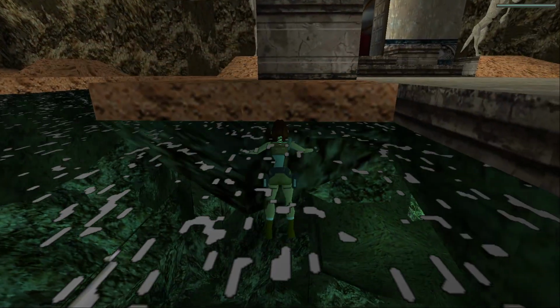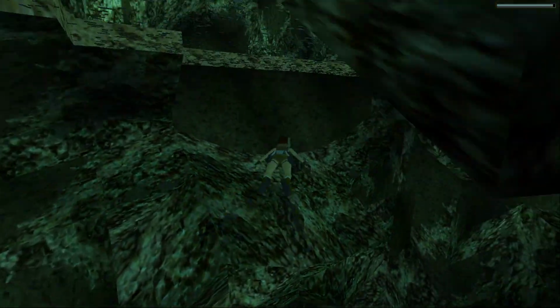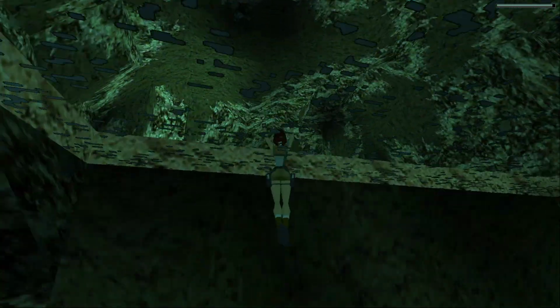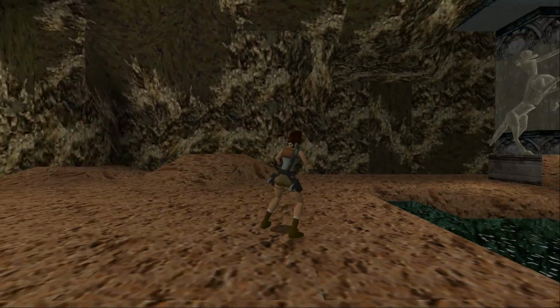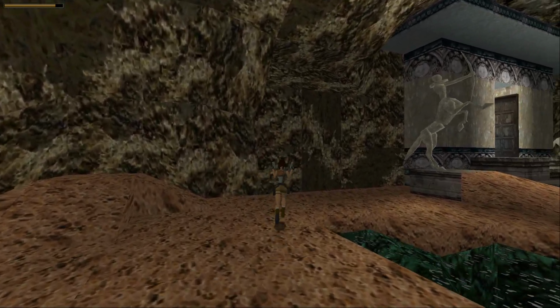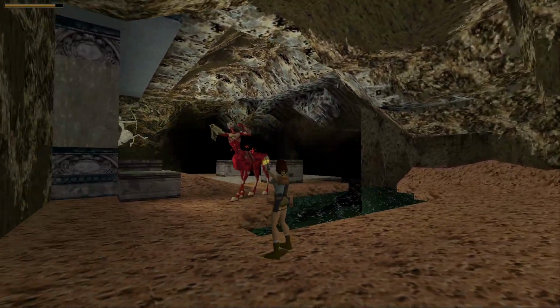So what I recommend you do is you actually come over to this sandy bit here, just to give yourself plenty of room. And don't use the save crystal here just yet, because we'll use that for when the second centaur awakes. Go.